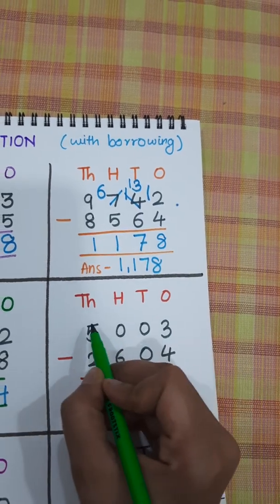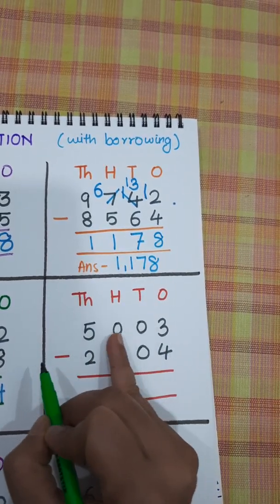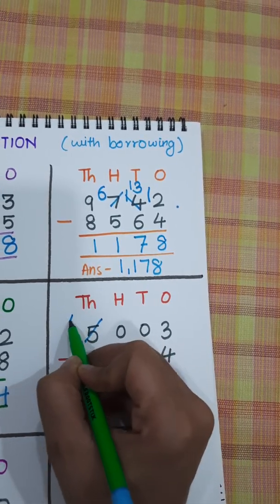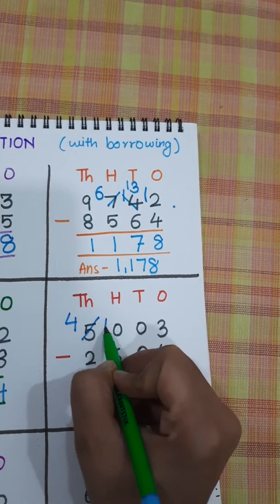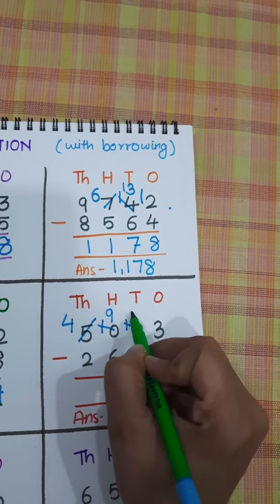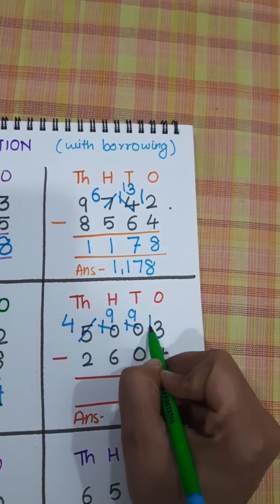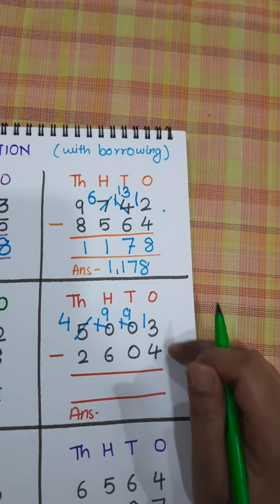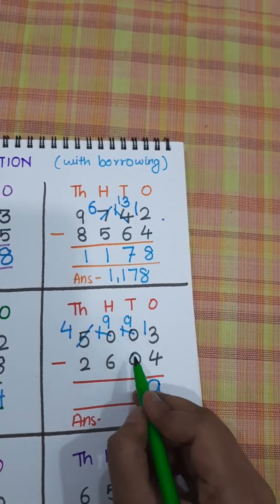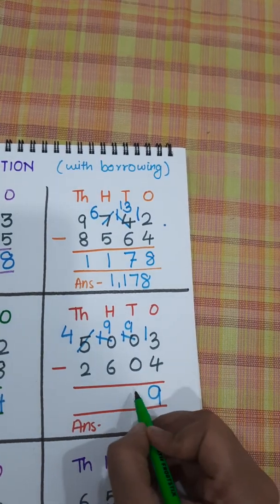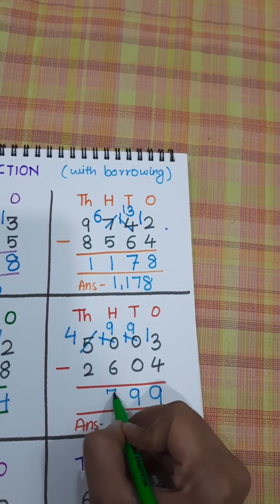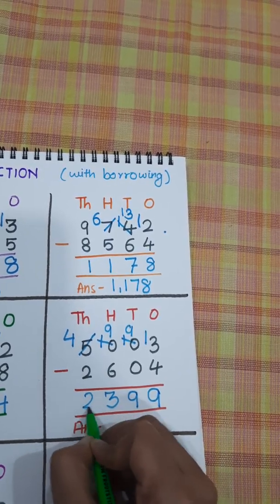Okay, so starting from here, I know that there is nobody in between from whom I can borrow, so I will borrow from 5. It becomes 4. Here 10, again need to borrow because I have to reach 3, right? The main motive is to make 3 stronger. So now 13 minus 4 is 9. So 9 minus 0, nothing has been taken away, so the minuend is equal to the difference. 9 minus 6 is 3. 4 minus 2 is 2.